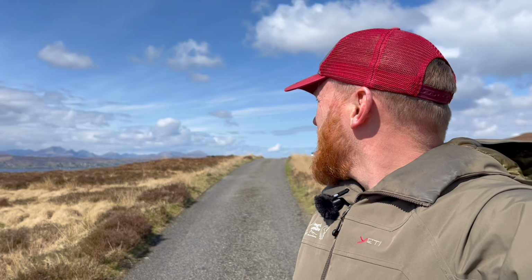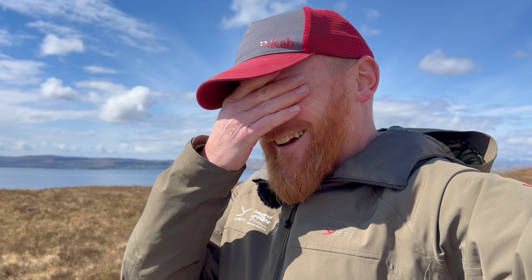Just out on the course on day one's route, and we just recorded a bit of an intro. Look at the views there down round the coast to Inverie. Behind me is probably one of the most spectacular mountain ranges in the whole of the UK, the Cuillin Ridge, on the Isle of Skye. Like 8 months ago, I was sat at a desk.